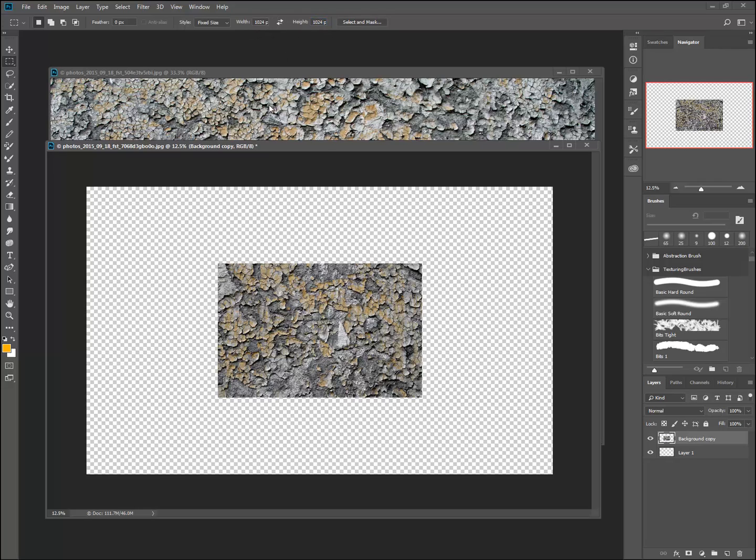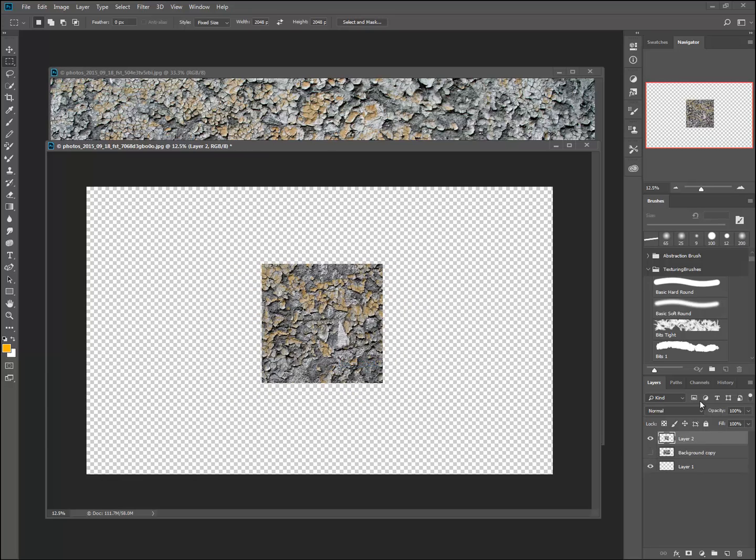I want it both for the width and the height, and then it's only going to let me draw that size. So this is pretty big. It's closer to a 2048, so I'm going to change this. Yeah, so it's closer to this size. So now I've got a new layer that's like a perfect square shape.